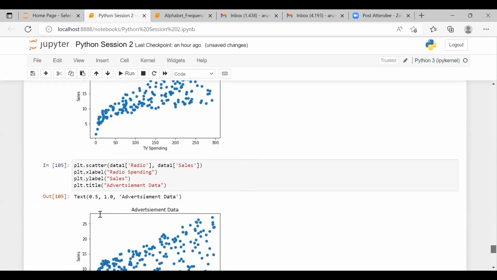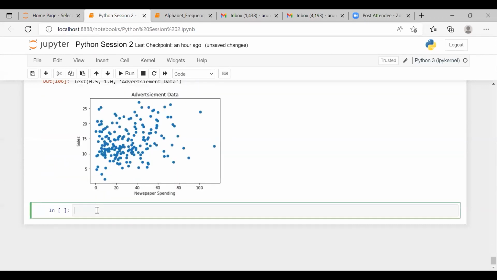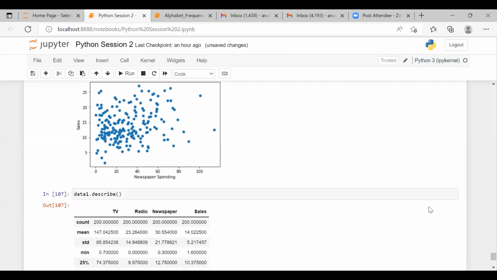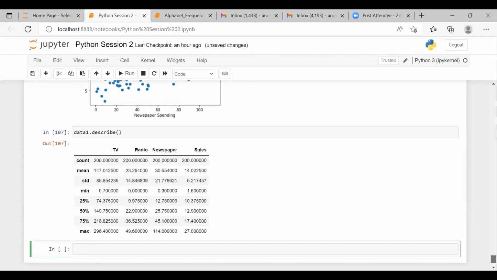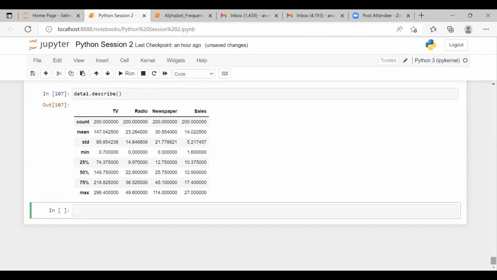So if you see, there are simple commands when you want to start an analysis, functions that you can directly use. For a data frame, there is a function available, describe. So data.describe gives all the basic statistics of your data. This is available with all the data frames. If you use this function simply, it gives all the important statistics about the data.